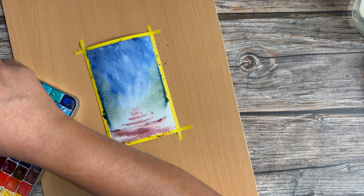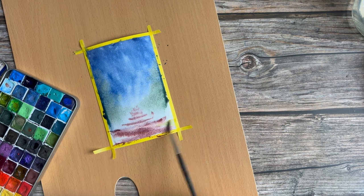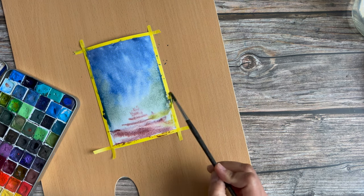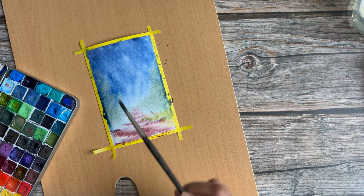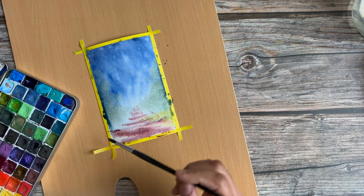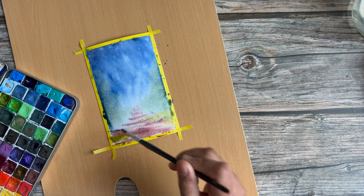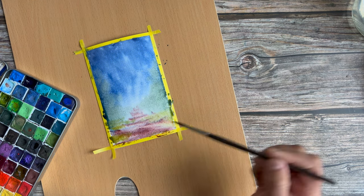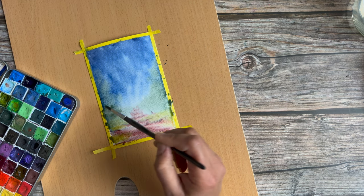So I don't put in a complete path. I just do a few dashes here and there, narrowing it as it goes further into the distance. It's broader, closer to us, and it narrows as it goes away, thereby conveying some sort of depth. And this green you see me using now is olive green.